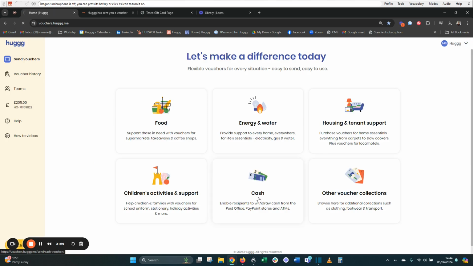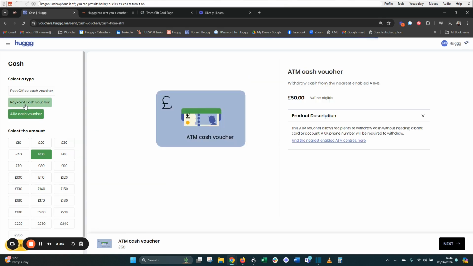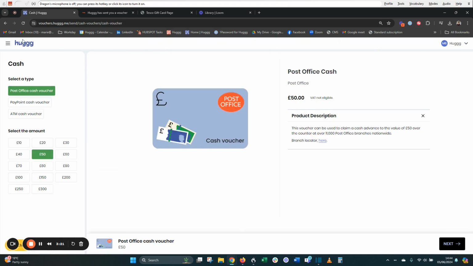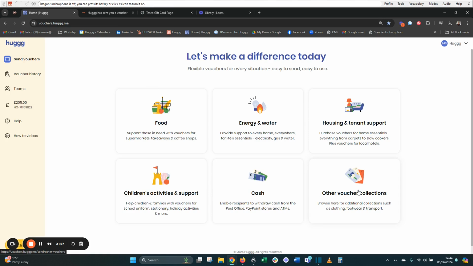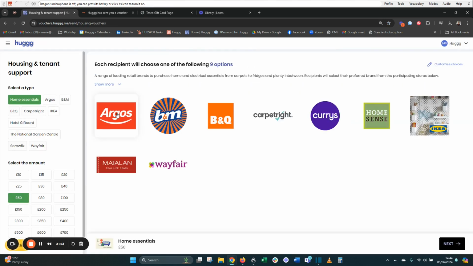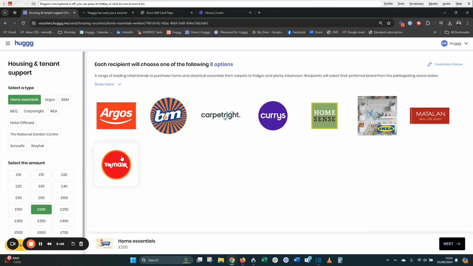There's also cash choices, where people can go to an ATM, or you can send them a PayPoint cash voucher or a post office cash voucher. You don't need a bank account for any of those options. We also have the housing and tenant support area, where you could send a voucher where they can select which of these retailers to use it at.